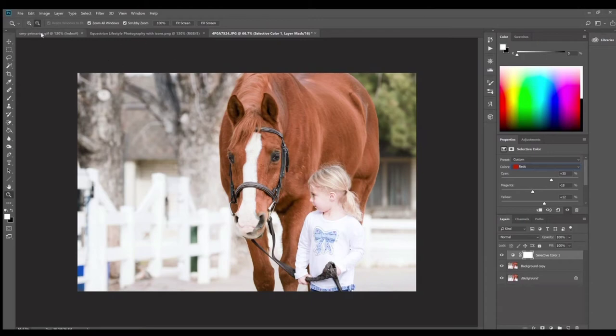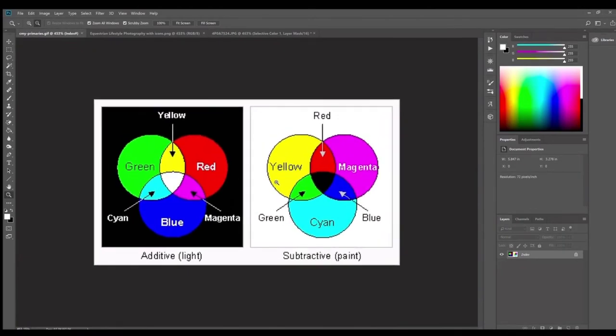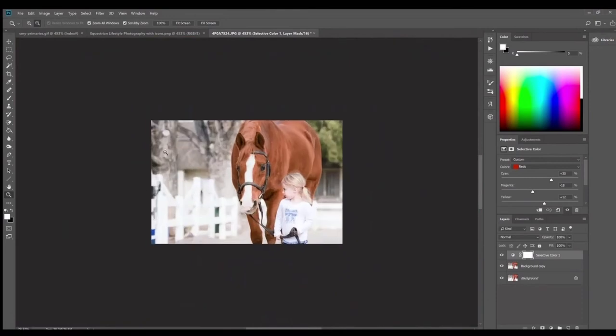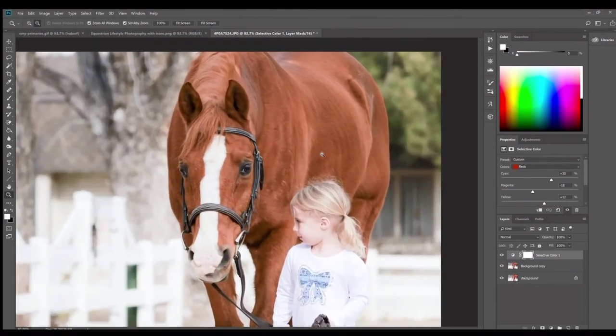Just in case you're interested in how the color scheme works, this always gives me an idea. Within each color, within red, you have yellow, magenta, and cyan. And the same in green. So every time you adjust just one single color, you have different sliders that affect the one main color. In this case, it's red, and within red, you have cyan, magenta, and yellow.